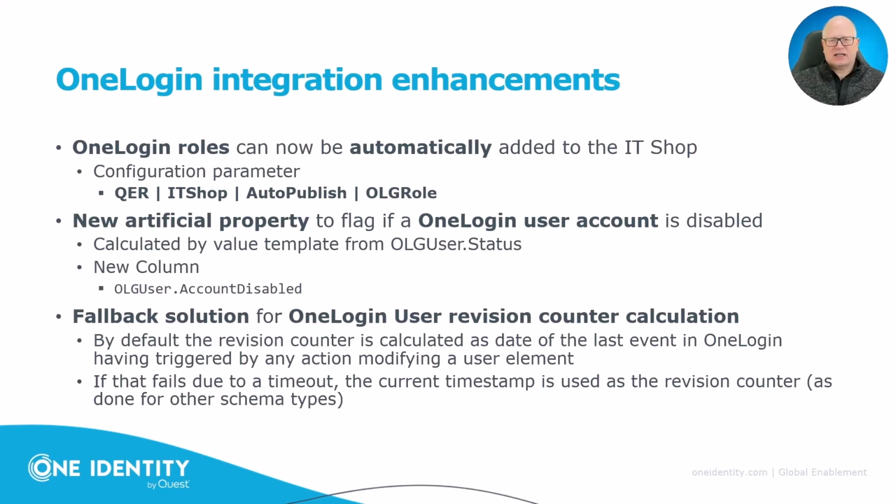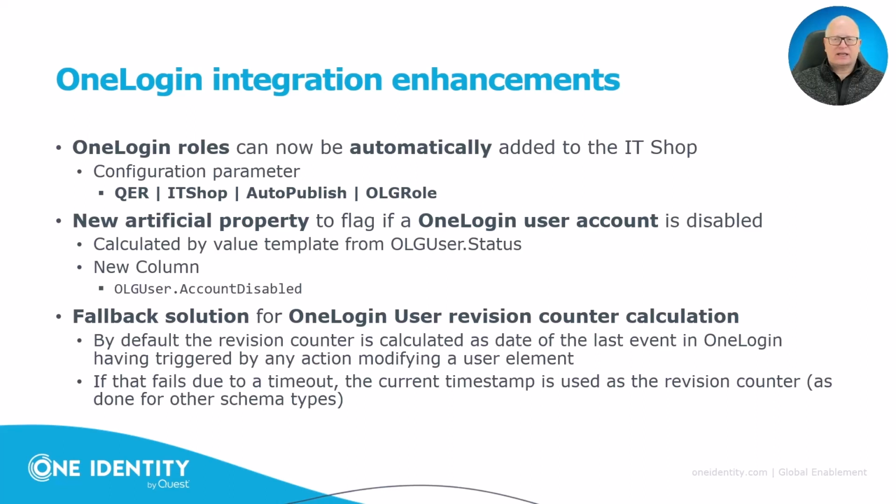However, in the Identity Manager, an artificial property was implemented, and that artificial property now collects, with a value template, I guess, the different OneLogin disabled status information together and controls the flag which is implemented on OLG user account disabled, so that it is handled like everywhere in the Identity Manager. Important to know here is this is an artificial property. That means the flag OLG user account disabled did not exist in OneLogin. The way around is then a little bit more complex.